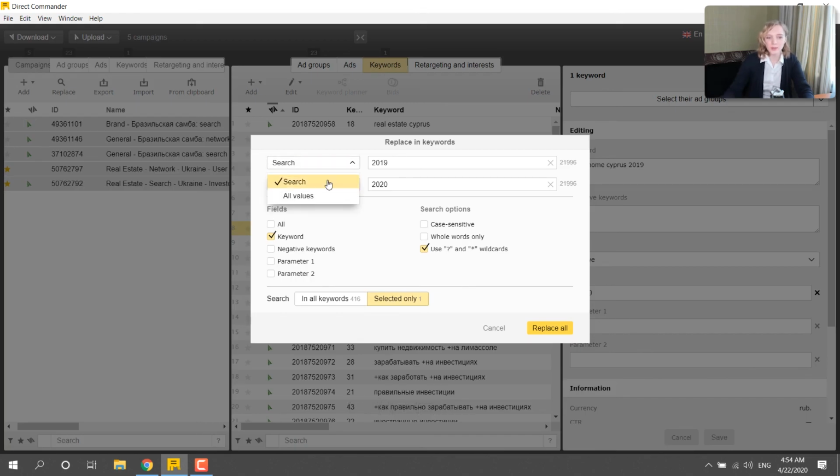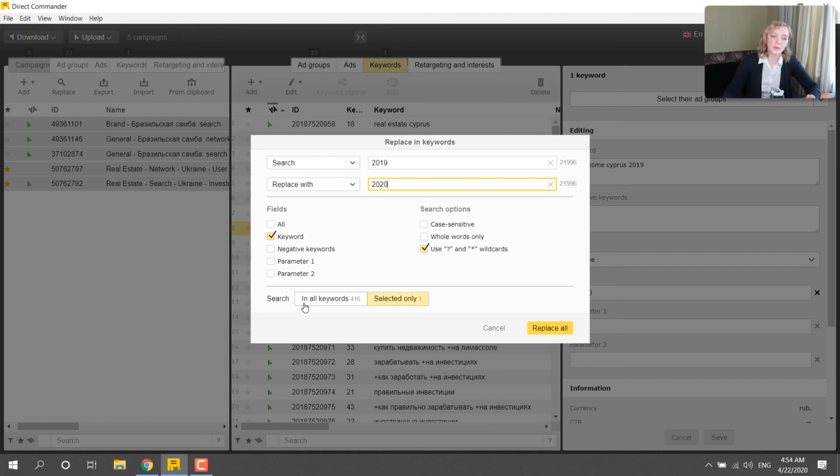Here I will choose the search option and input the last year. I want to replace the last year with the current year, and I want to do it only inside keywords.